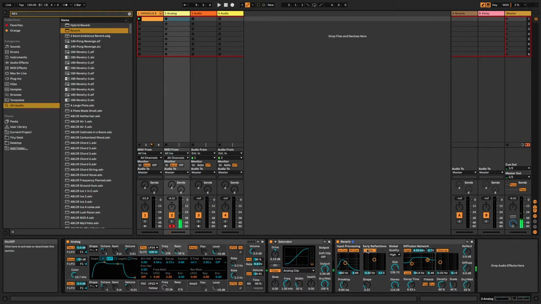Going to turn the chorusing on, or the modulation, on for the early reflection part of the sound too. Last thing I'll do here is move the pre-delay so that there's a little bit of delay from the onset of the sound to the onset of the reverb. Just to divide the two, make the reverb a little bit clearer.